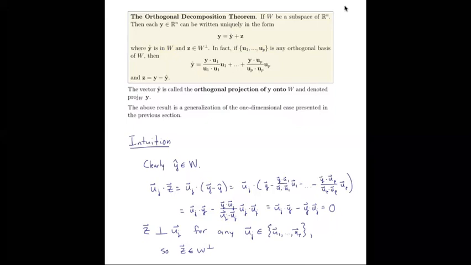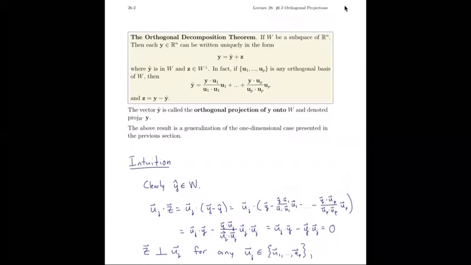Now we see that this vector z that we can construct is clearly in the orthogonal complement of w. This is just a generalization of what we did when w was the vector u. Now we're talking about w as a space. So we can decompose any given vector into a component in a space, plus a component of it that is orthogonal to that space.